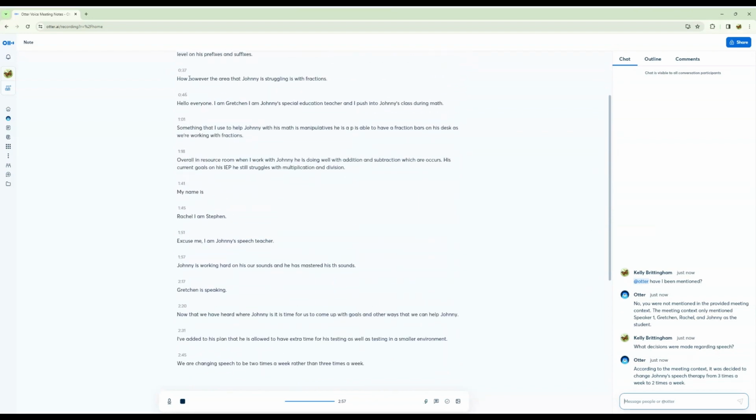It also gives timestamps. So the pros would be that the timestamps within the transcript can help you easily find the information when you're looking back, as well as that you can use the chatbot to answer questions about the transcript. So you could ask, what did we decide about the test? And it will answer based on the transcript that it wrote.